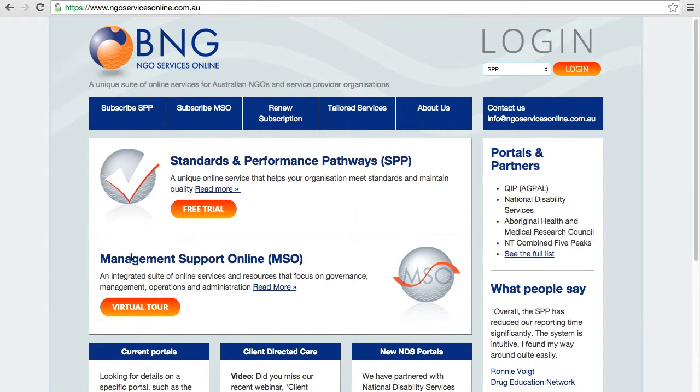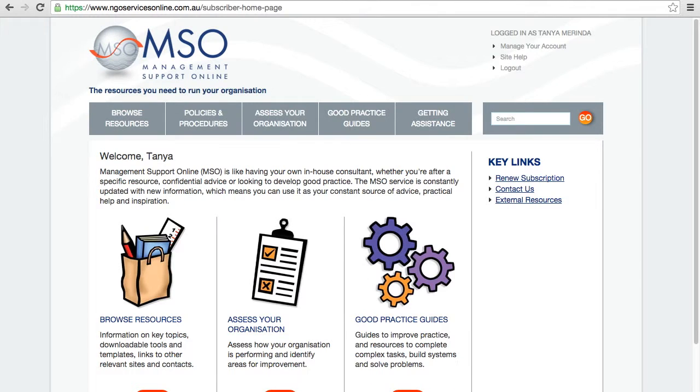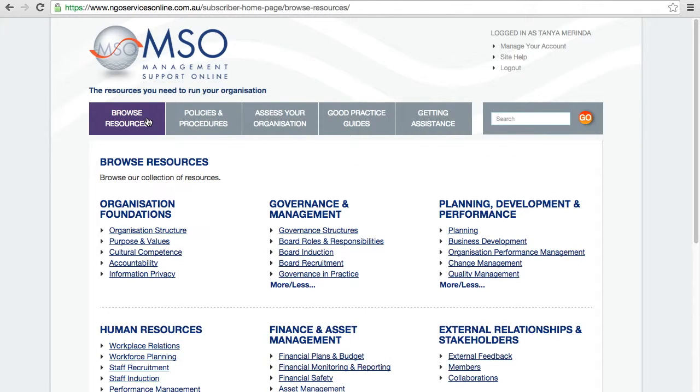I've logged into MSO using my unique username and password, and that takes us to the MSO homepage. Looking at the top menu bar, you can see the main features of MSO. Browse Resources is where you'll find information and all the practical tools and templates of MSO.